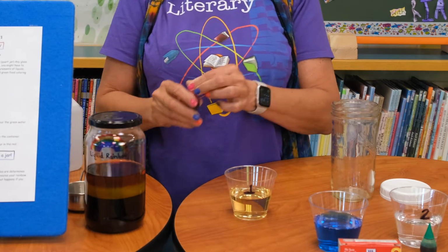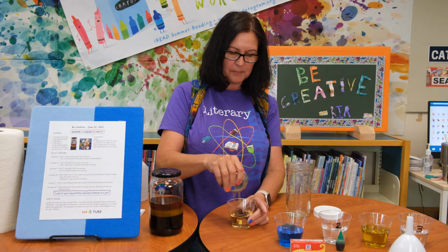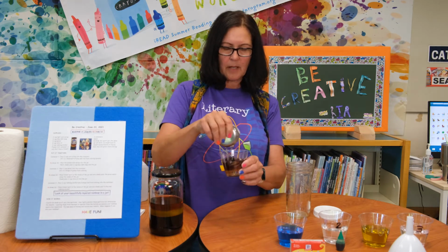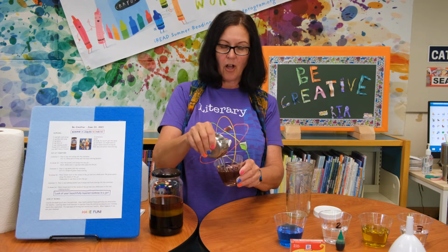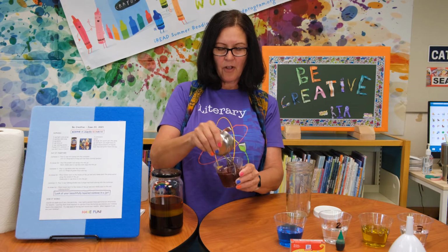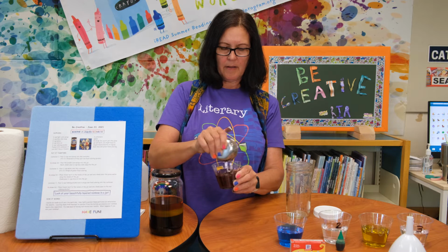And then I'm going to mix that. And I didn't bring anything to mix it, so I'm just going to use the end of my cup. So here I am. I'm going to mix up the corn syrup, and it's turning a color of purple because red and blue mixing together turns it into purple. So I'm gonna get this all mixed up.